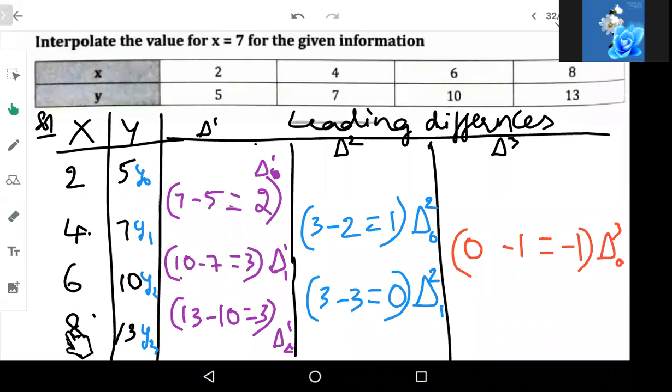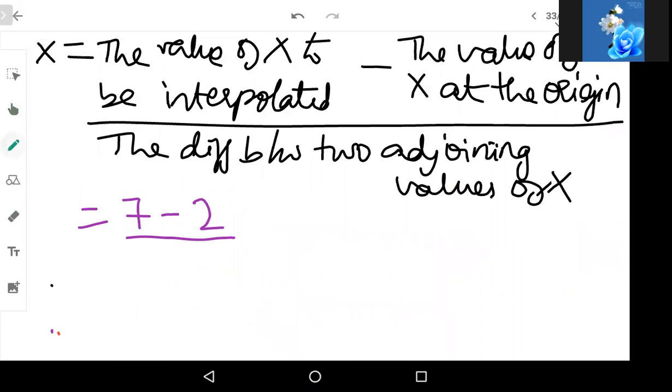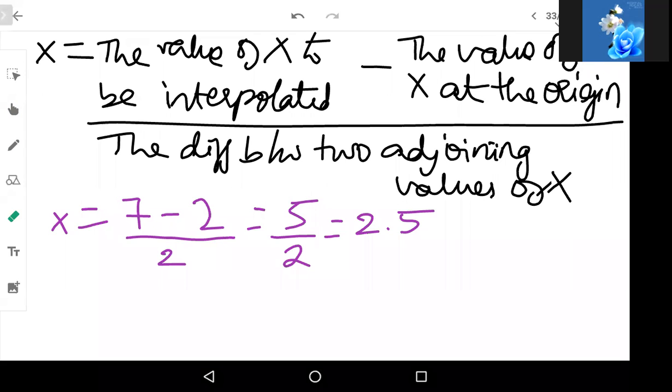If you remember the class intervals and the class difference that we were finding out, 2 is the gap between everything. So divided by 2. Now 7 minus 2 is 5. 5 by 2 is 2.5. So the value of x is 2.5. Understood how to find it? This x value is very, very important in the problem because it is used very generously in the main formula.